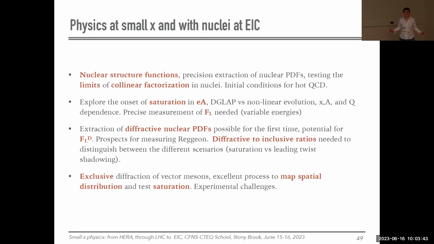Do you think that we are going to be able to resolve this coherent structure in ultra-peripheral collisions, let's say at the LHC? Because that's what people already are measuring in ultra-peripheral heavy ion collisions. But I'm not sure what the limitations of this approach are compared, let's say, to what we are going to do at the EIC.